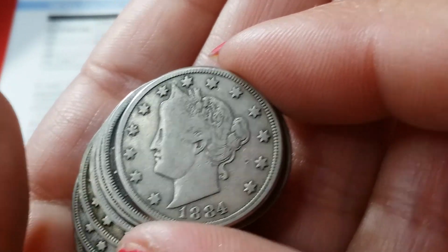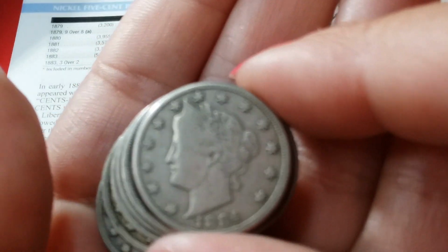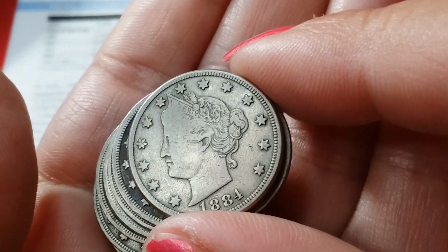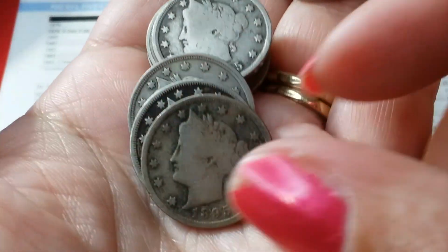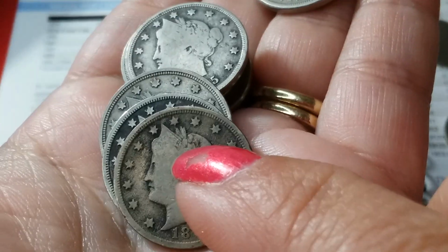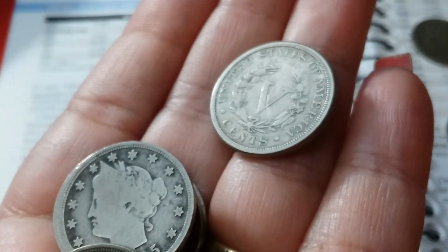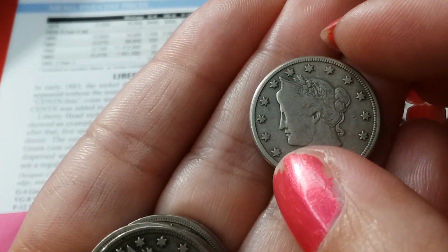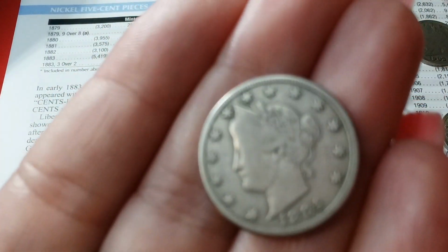See, so what was it again? Some letters visible and legible. So these would all be at least VG, because it's missing the I. Let's look at the back. It's got a good V. This one, yeah, see, this would be like a lower VG because there's fewer letters. And this one would be a higher VG. But fine says all letters are legible.